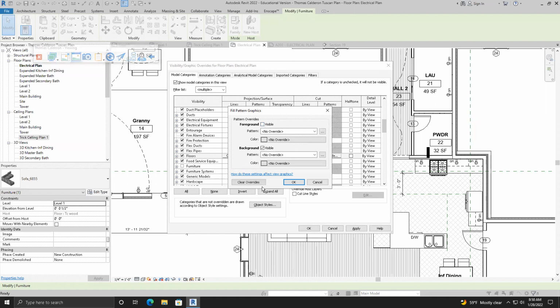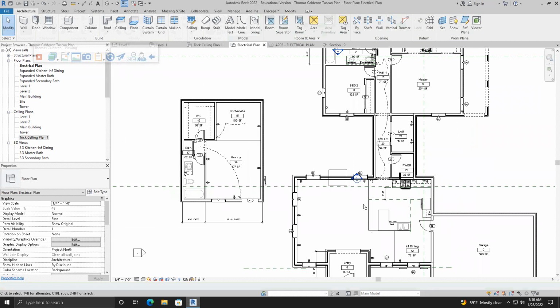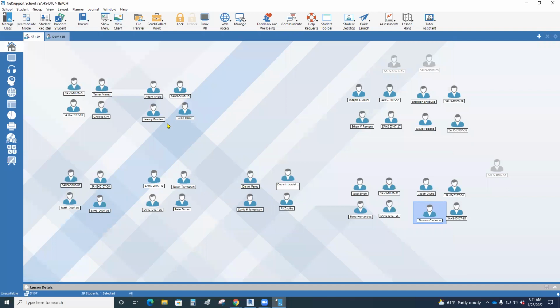Yeah, you just do this one right here. There are some complications on some of these. If you do this, you won't see this. Hit OK. It'll work. So the floor is still there, as you can see, but it's not visible. But do the floor patterns instead of hiding the floors, because sometimes we have floor outlets, things that attach to the floor, and if you VH it, the floor's not there, it creates problems. You don't have anything to attach to.